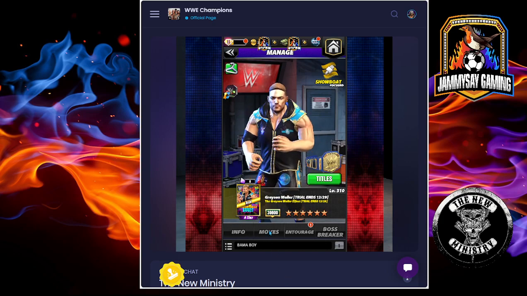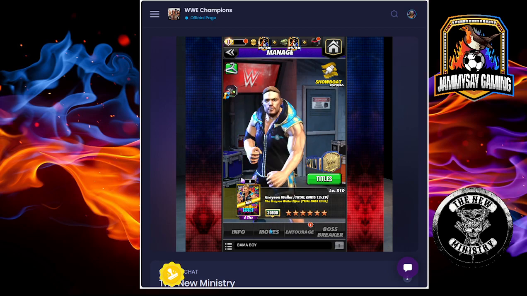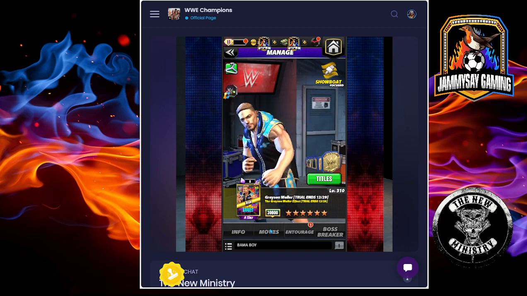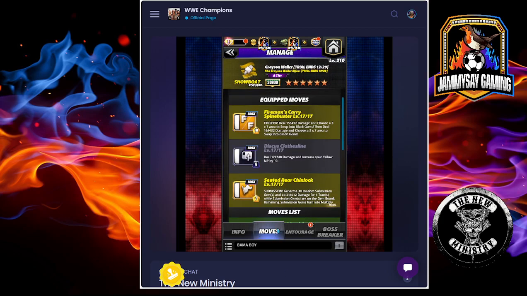So we have a whopping 5 movesets that we can run for Grayson here. I have a 2-star, 3-star, 4-star, 5-star, and a 6-star. So let's start getting into them. The first moveset I'm going to run is the 2-star.